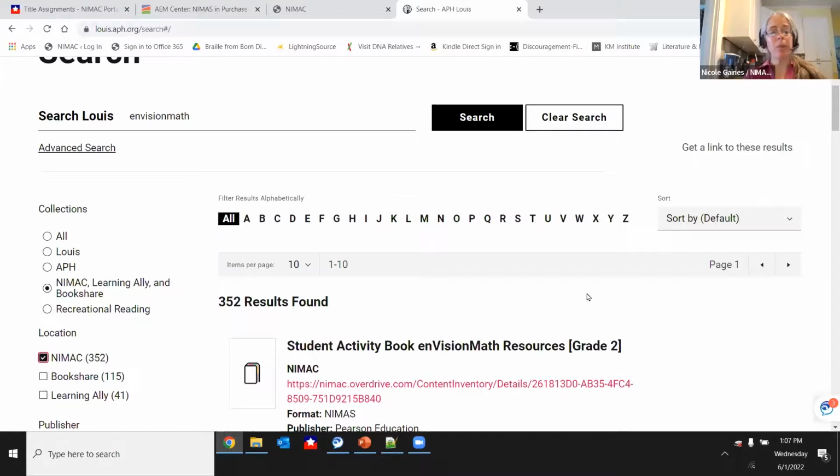So if you are a Braille producer and you make materials available and you're not listing your materials in LUI, we encourage you to do that. If you are interested in trainings that are coming up, there's a demo that's going to happen at 3 o'clock today after this session. Liz is going to put the URL in the chat. You don't have to register. You can just show up for that. But if you're interested in being on our list for future trainings, give us a ping at nimac@aph.org. We'll relay that over to the LUI folks. Make sure that they get you on the list to know about future trainings.